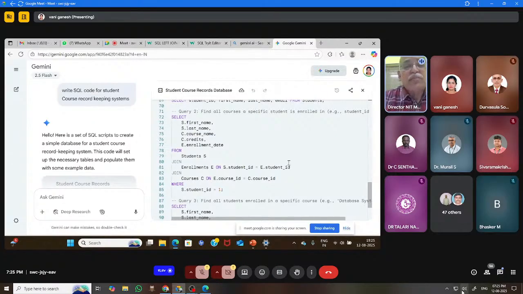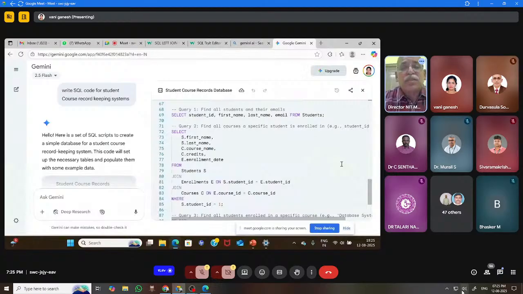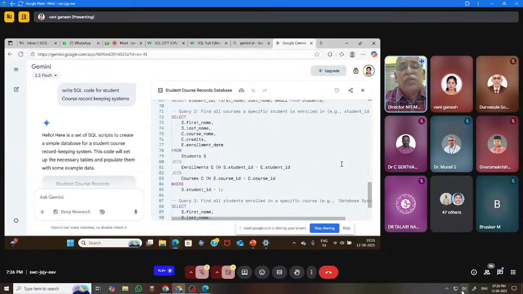So in a simple way, what I want to say is you have to do more critical thinking related activities in the class. See, select, from, join, where, it is written. So you can ask what is the corresponding relational query for this. If it is a DBMS course, as a DBMS teacher, I can always say, what is an equivalent relational algebraic query for this? You write on a paper and then submit. Like that, I can ask.